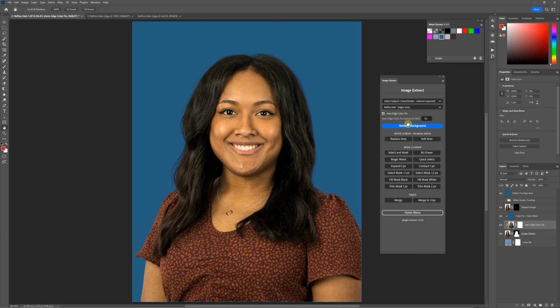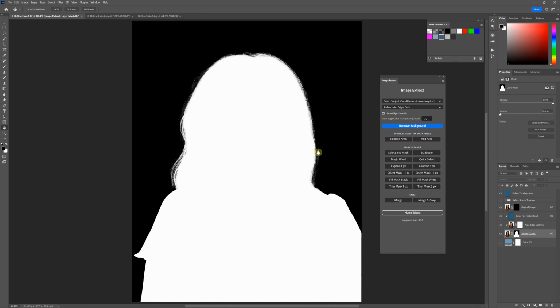But to get started, I'm just going to discuss what these 2 adjustments are doing, because they're actually quite different in their roles. The refine hair is setting the transparency mask for the edges of the hair. That's refining actually how the transparency is being applied to your image.